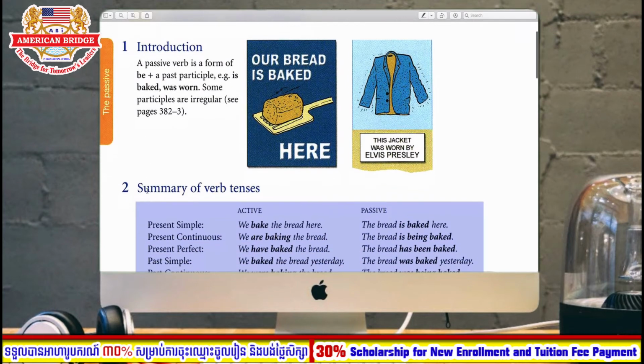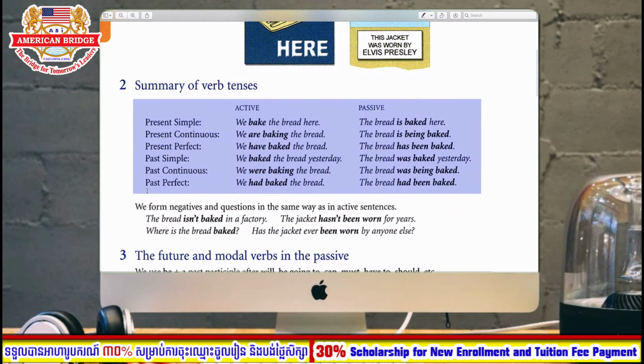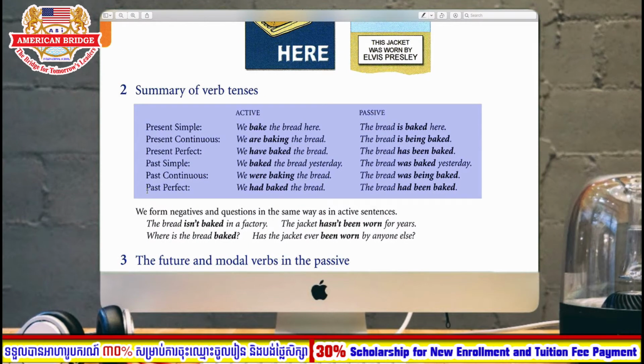Okay. So here, if you look at the tenses, these are the popular tenses in English. We have present simple, present continuous, present perfect, past simple, past continuous, and past perfect. And we have two different forms. Actually, we are not talking about the usage of the tense, right? We just emphasize the form. When we talk about the usage of the tense, it is the same. We specify the time. But for the passive, we want to emphasize something else that we are going to look at later. But this one, let's look at the form of the verb tenses right here.